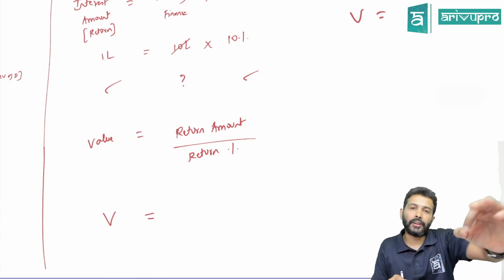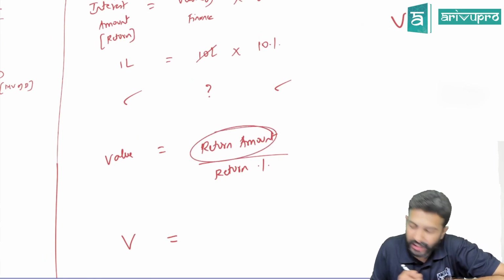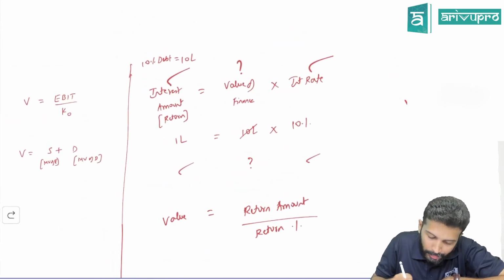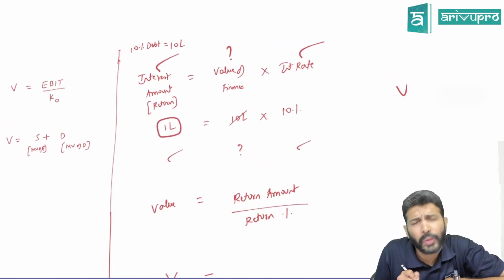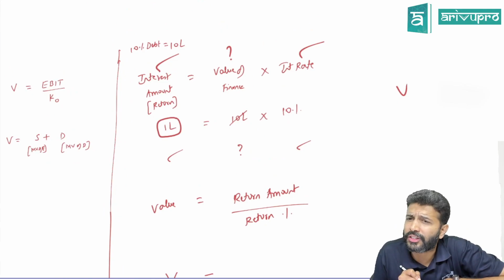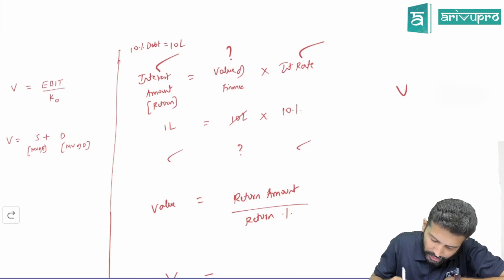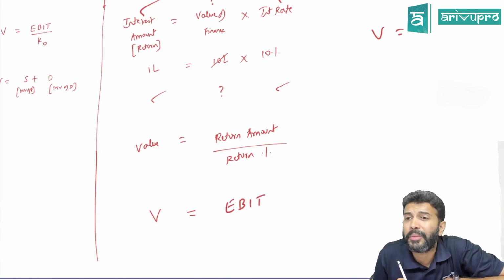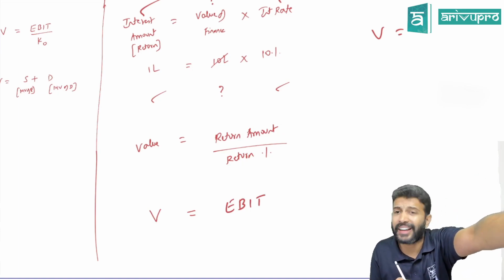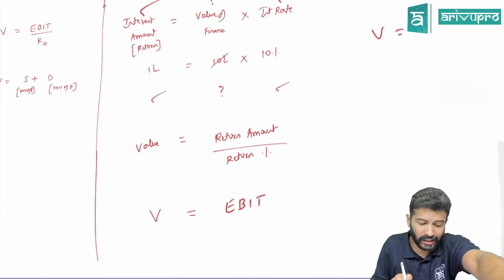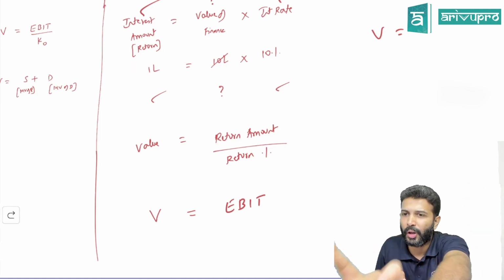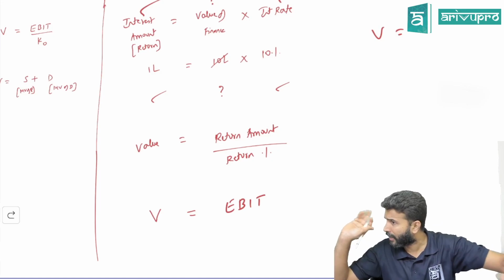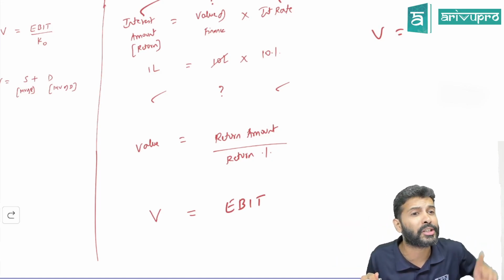Sir, if the debenture holder has to get the return, the company has to earn that amount. How much interest does the company have to give here? 1 lakh. Without earning any money, can the company pay off the debenture holders? They have to earn. Yes or no? Correct? So you can substitute your formula here. Instead of return amount, it will be EBIT. What is EBIT? Earnings before interest and tax. Before paying the interest, the company should at least earn 1 lakh rupees. Only then will the company be able to pay the debenture holders 1 lakh interest.